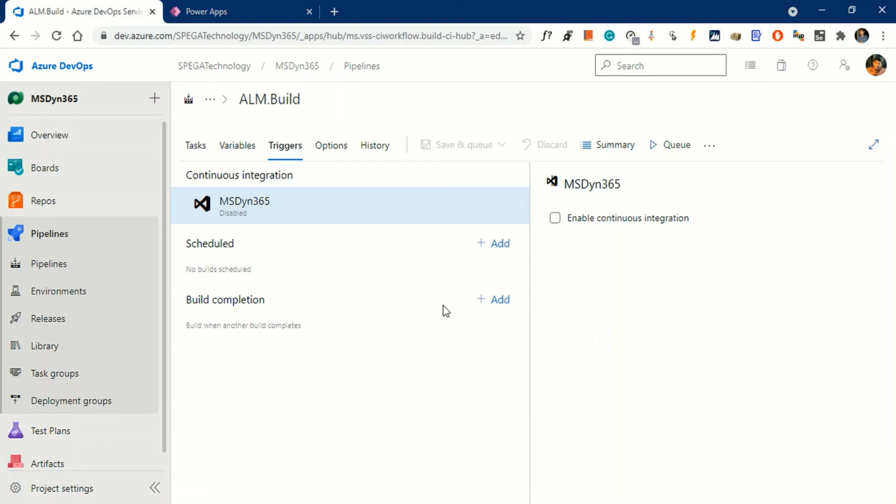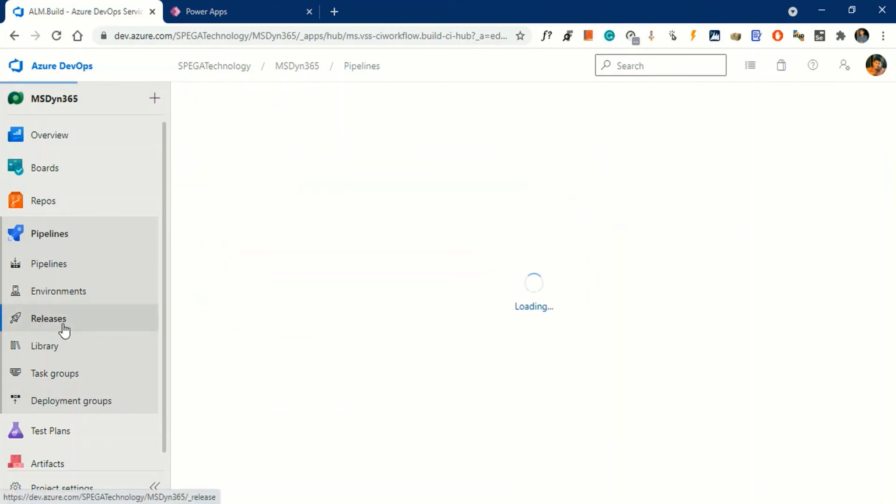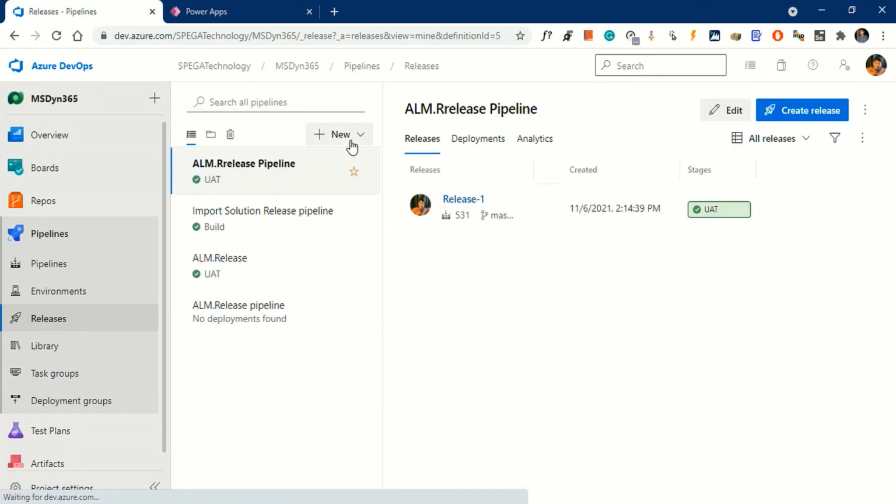Now we need to create a CD pipeline to import our solution, which we exported and kept in the artifacts, into the UAT and production environments. For that, click on release, click on new. We have two options: one is new release pipeline, the other is import release pipeline.